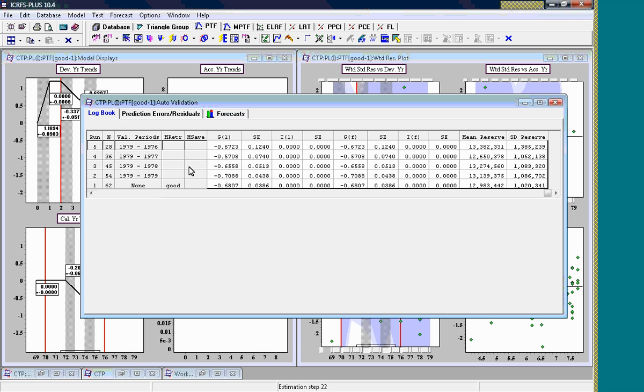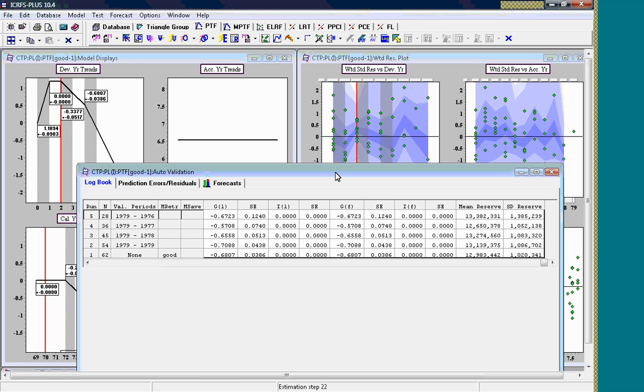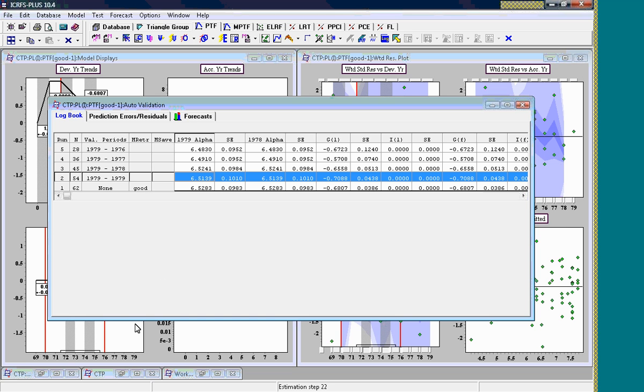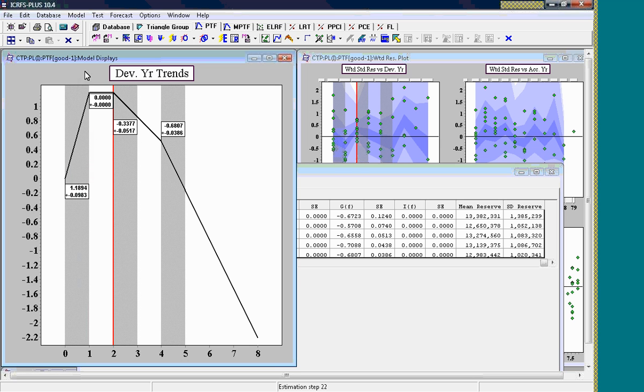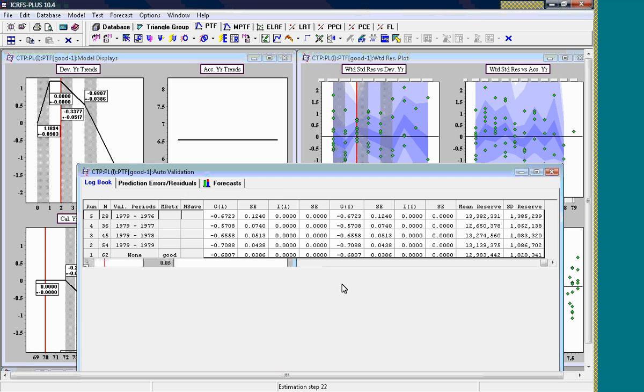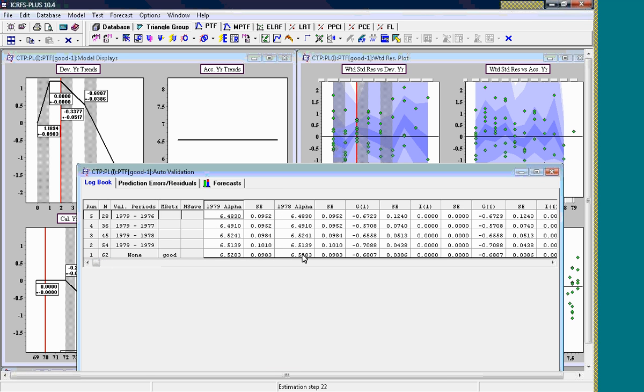And if we look at the logbook, we can see how the parameters are changing, and we find that for the gamma direction, which is your key direction, it's the development, and we find that this trend, if I just maximize that, we can see it is minus 0.6807, plus or minus 3.86%. That doesn't change very much as we remove the calendar year, so it's minus 0.68, as we mentioned, minus 0.7, minus 0.65, etc.